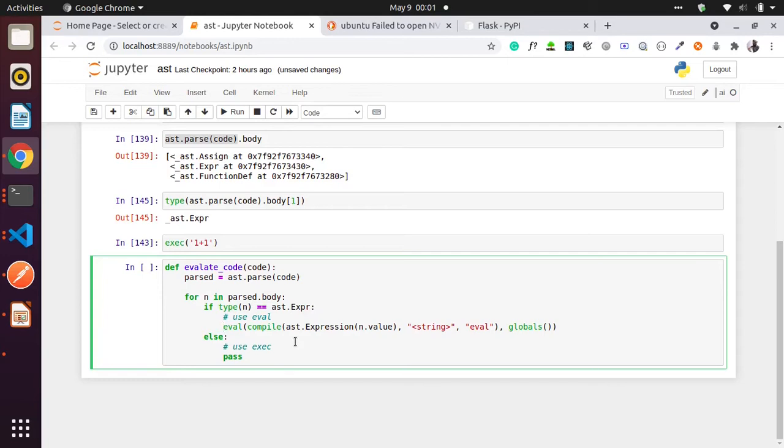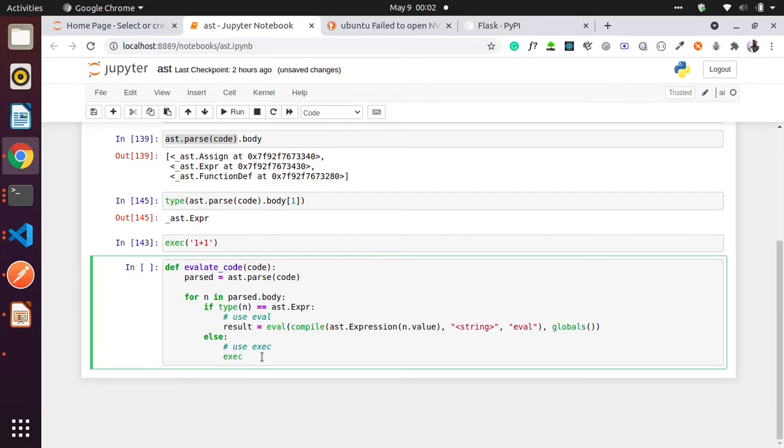Otherwise, if you are using local variables, these variables will live only for this session, for this function scope. But I am using global scope, so that I can use the variables in other cells. Now we are done with eval.